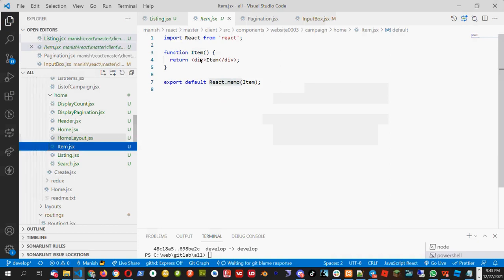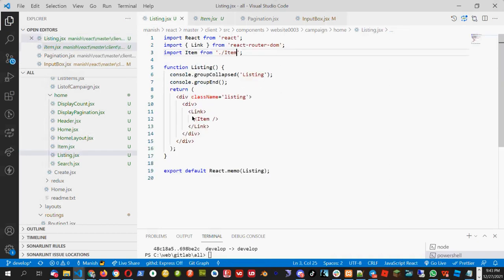So we are getting this item, and we are putting it inside the link tag. Each item will be clickable, so that when I click on an item, it will go to the detail of that campaign. I have to go to another page. Right now I will say only detail, but this is not the right page. We will build the right page and then point to it. I will show you that later when we do the dynamic part. Right now, just concentrate on the URL part.